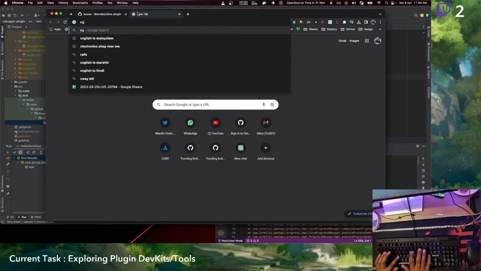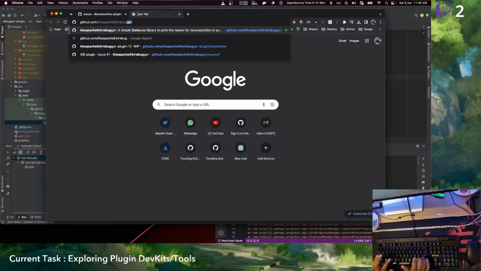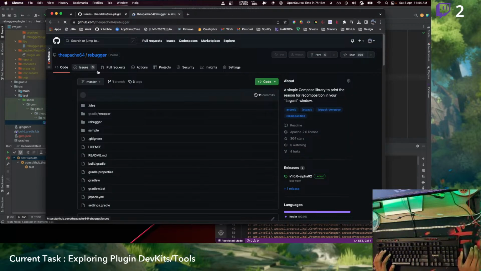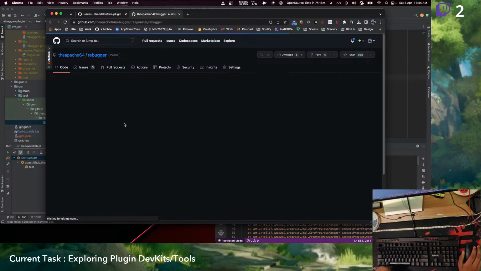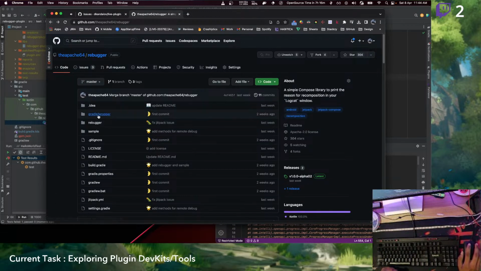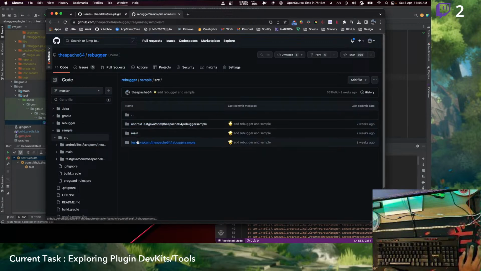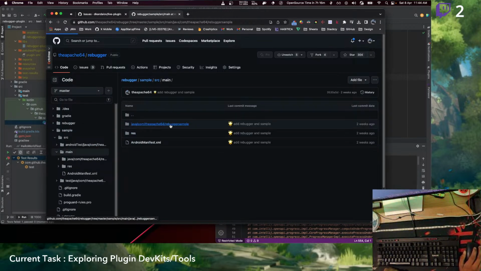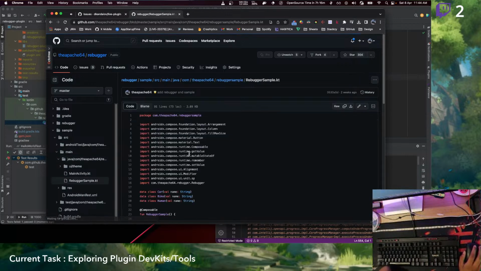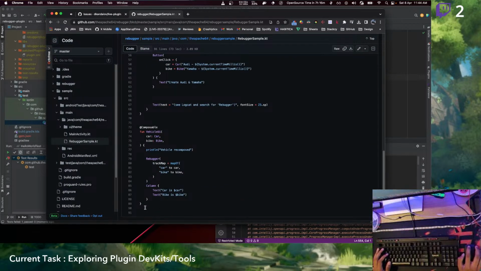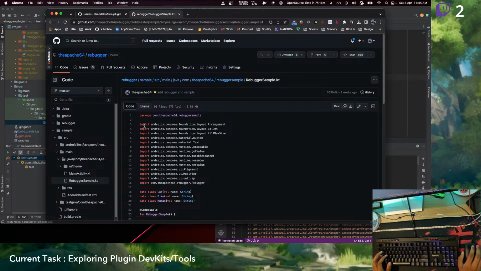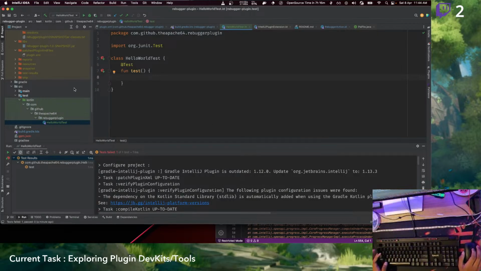From the repo itself. So yeah, Rebugger. We will have a few samples there, I guess. Those samples are in a different directory. Yeah, this is it. And I think we will probably get a few errors there.